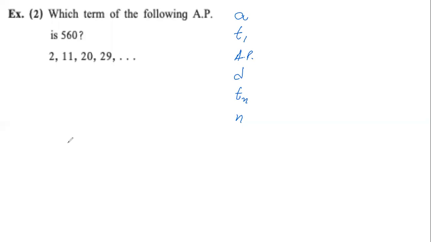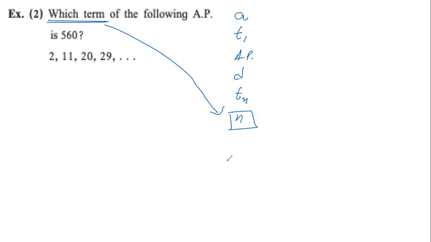N. Yes, Tushar, now it is correct. We have to find n, not Tn. We have to find n. And this is what we need to understand. When we say which term, this is just English. In mathematics, it translates into n. We have to find the n. And now we can use our maths to find out the n.